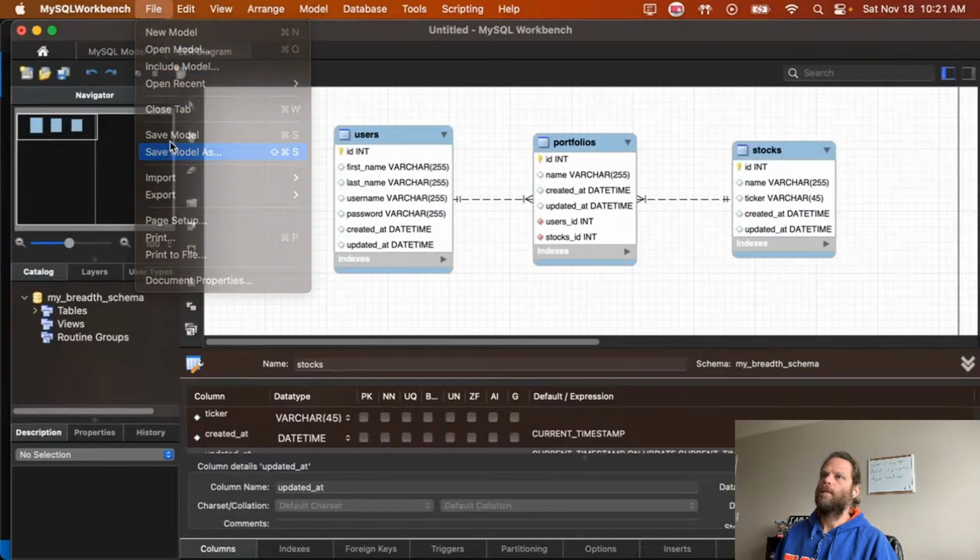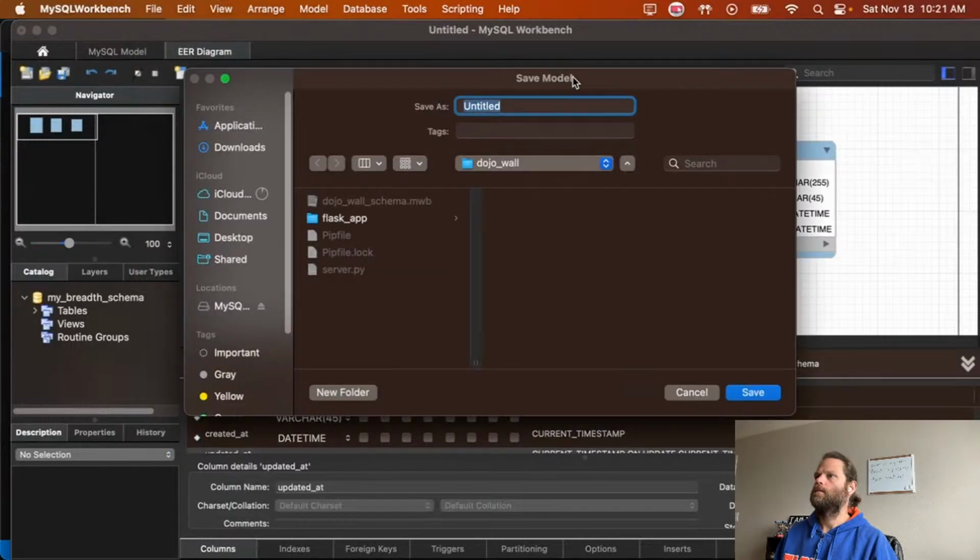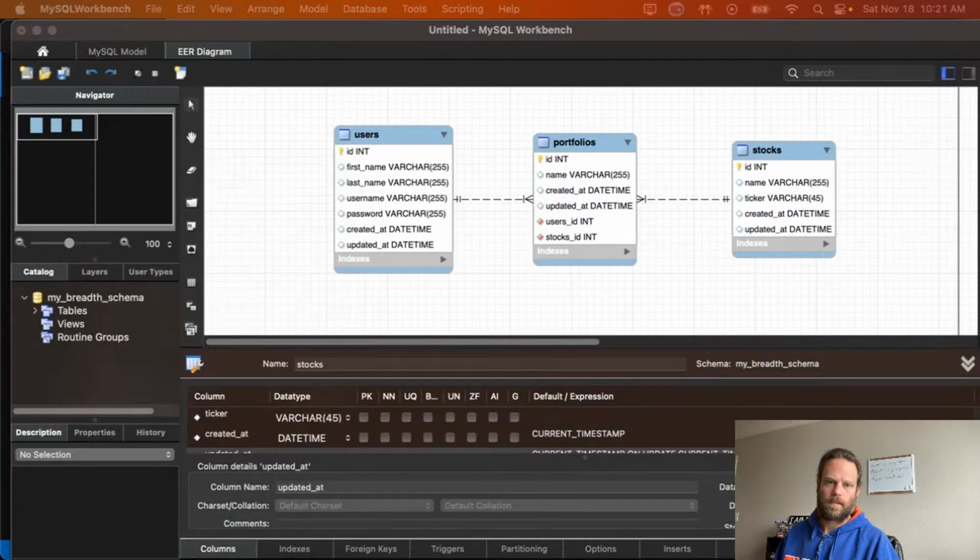Okay, so we'll save the model as, put this into the, what the heck is going on? Oh, there we go.